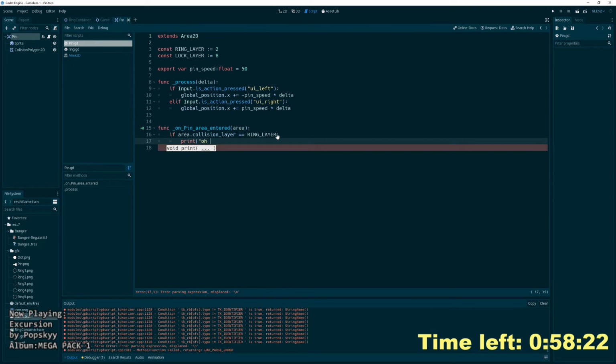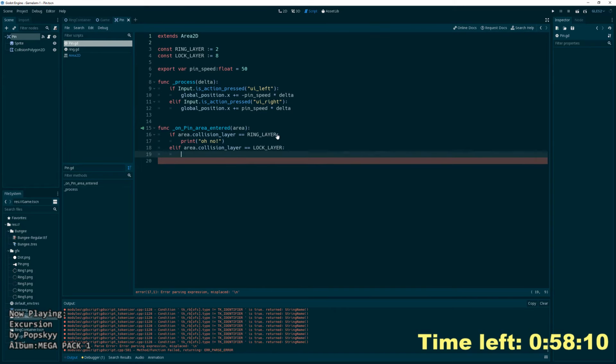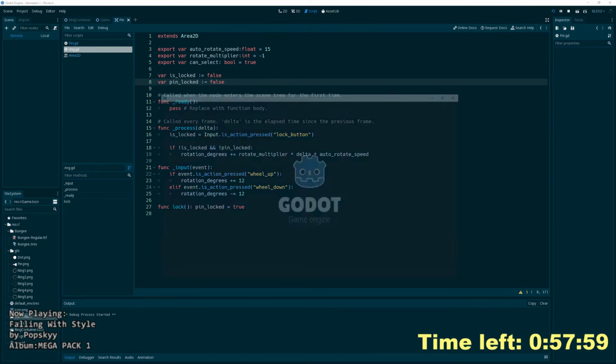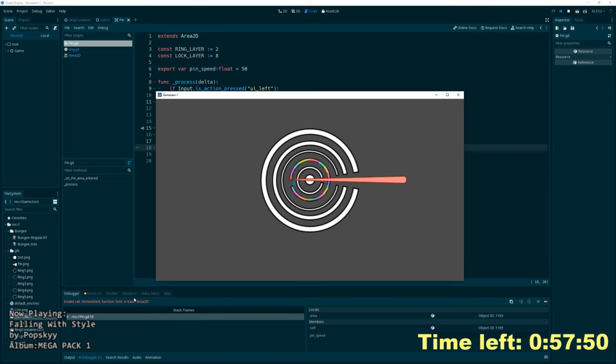Oh no. You're in trouble now. Else if area dot collision equals lock layer, then print. Oh no. I don't want to lock. I want to say area dot lock. That it? I don't remember. Yeah. That's good. And then it should stop. Boom, and a non-existent function in place.